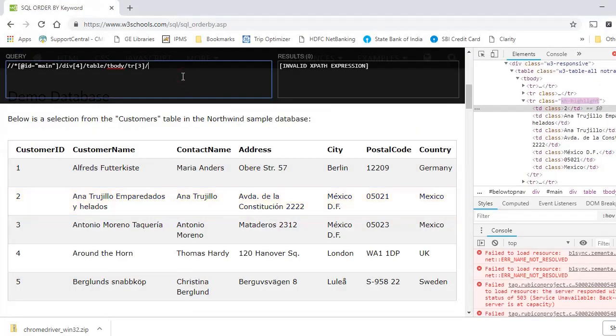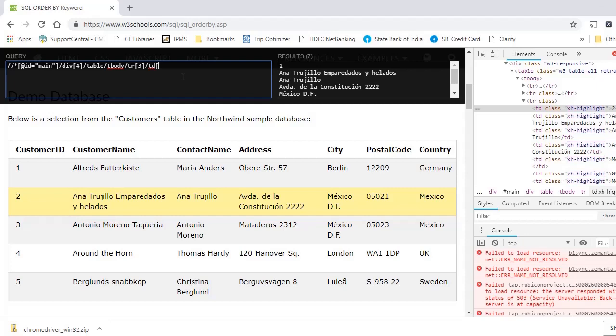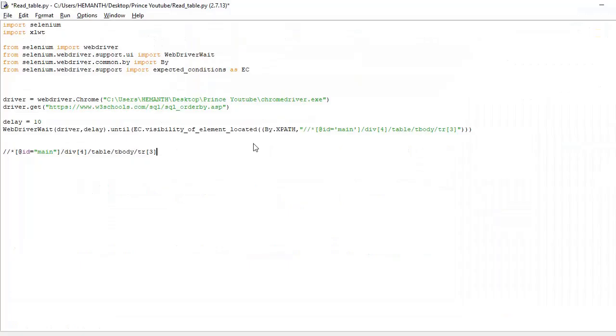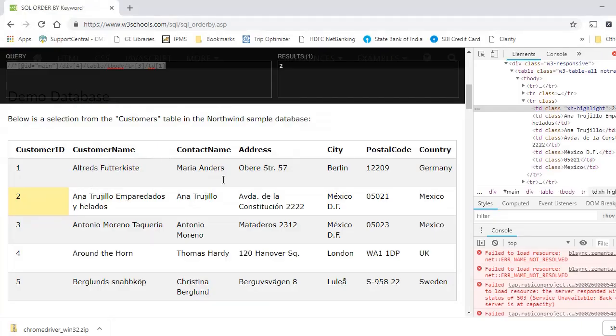So slash td of 1 gives me this value. So I need to keep this value as a variable. So what I'm going to do, I'm going to make a for loop. So we know how many rows we need. 1, 2, 3, 4, 5, 6, 7.